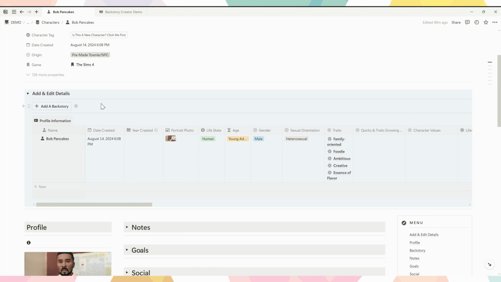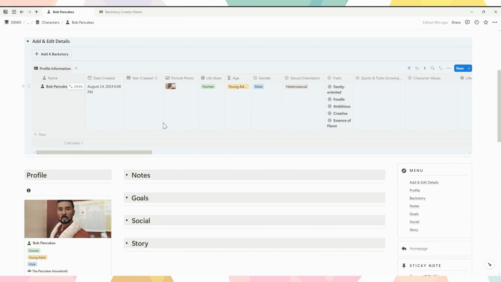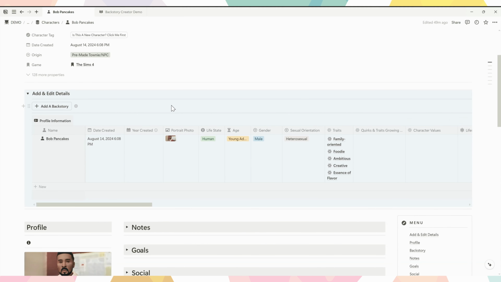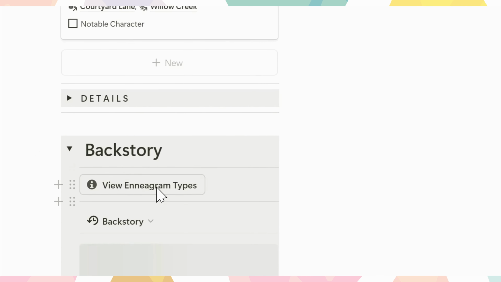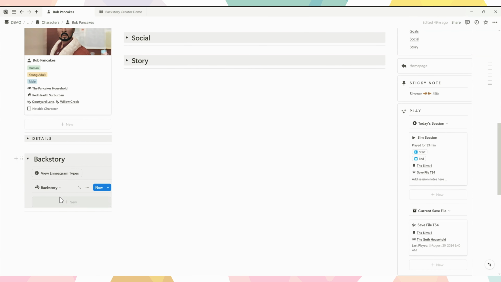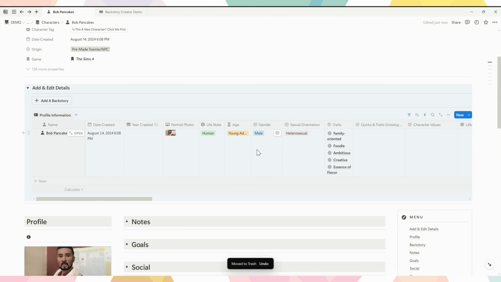I think this might be new since I first showed off the character profile. As you know, this is a work in progress, so everything's open to change. But now we have a button here to quickly add a backstory. And indeed, I remember hinting at the contents behind this section here, which is basically where the backstory of your character will show up when you create it. To create a backstory for Bob, we can just click this button here. Then a new page will open.